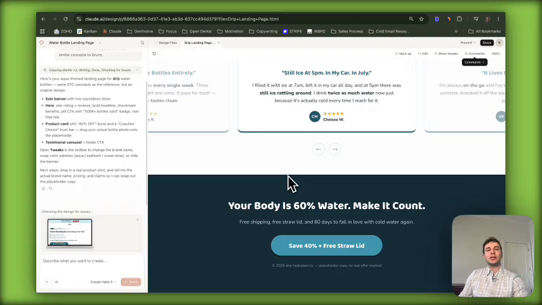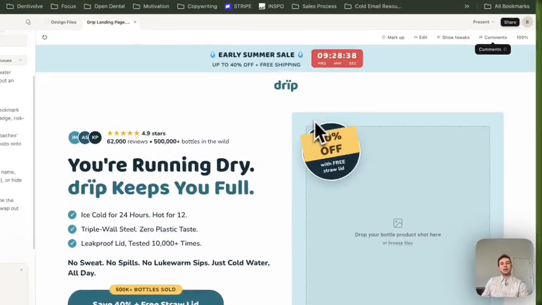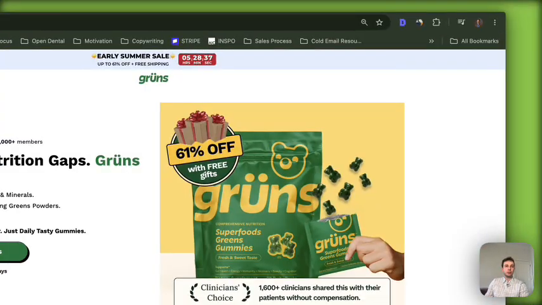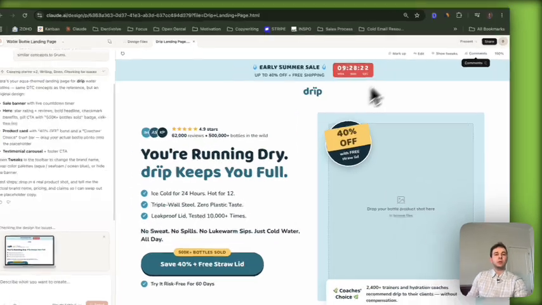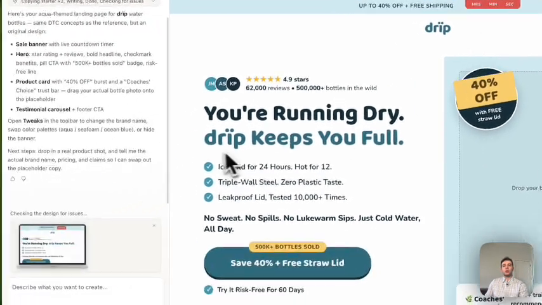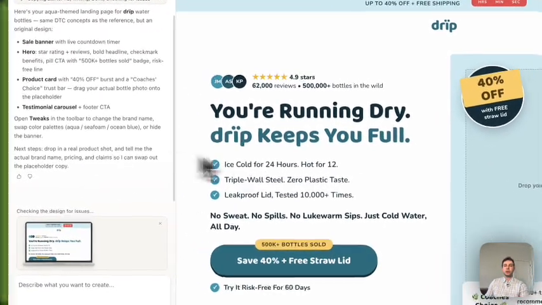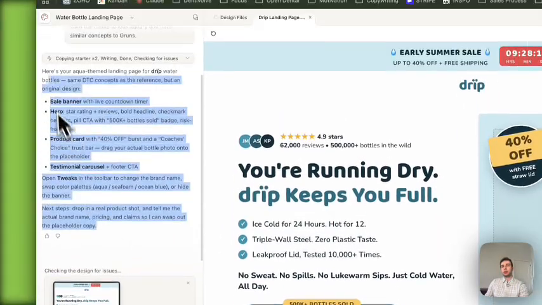Okay, great. So it just completed the landing page, and as you can see, it took some inspiration from Groons. It did it in its own themes, but still took those awesome points that Groons did, showing different things like ratings and maybe this countdown as well. And we can just walk through what happens afterwards. So here we can see its explanation.